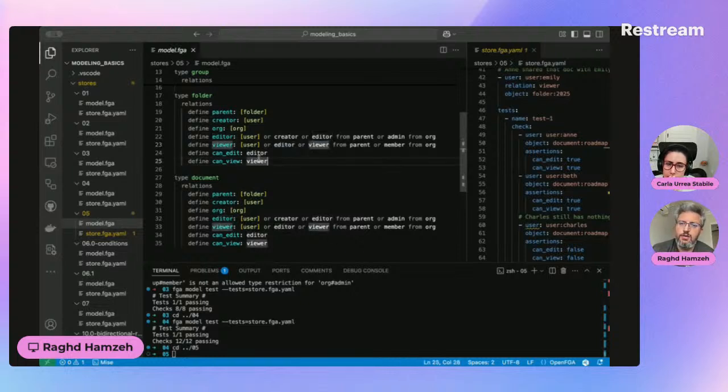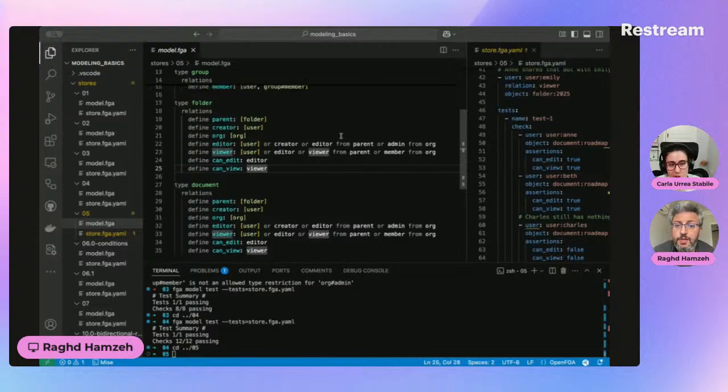Gotcha. Yeah. I have a question. So obviously with FGA stuff, we want to be very granular in specifying this permission on individual resources, right? But is there a way you can say, for example, in this use case, let's say admins can do absolutely everything. They can do everything. Is there a way you can specify that in this authorization model? Or do you have to do it with your tuples?